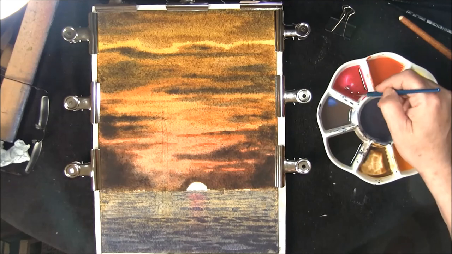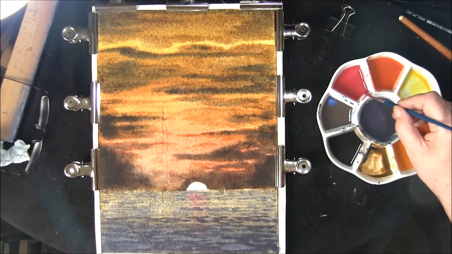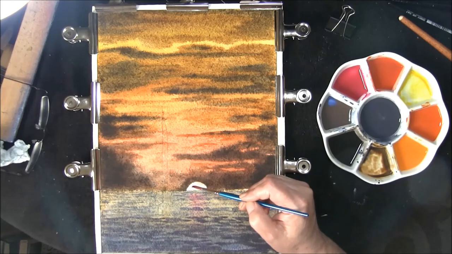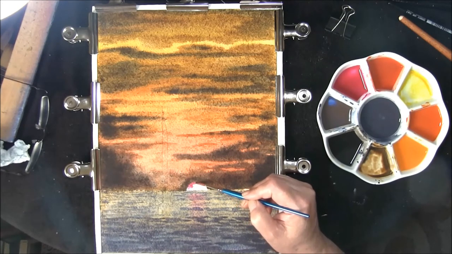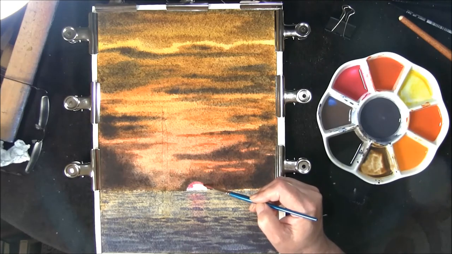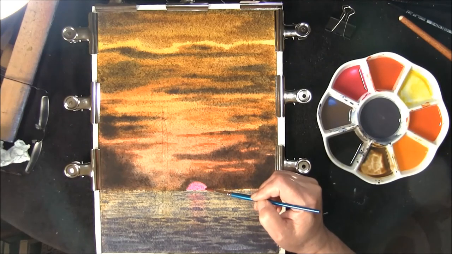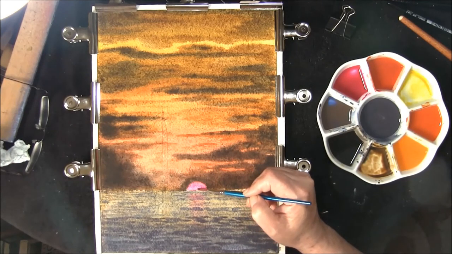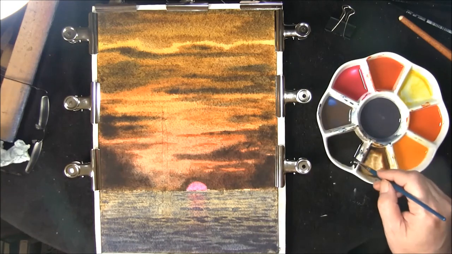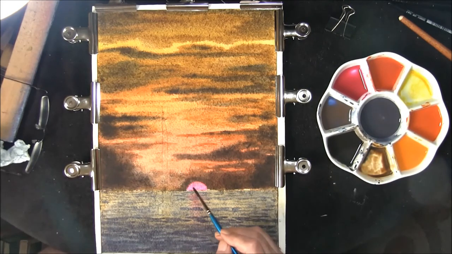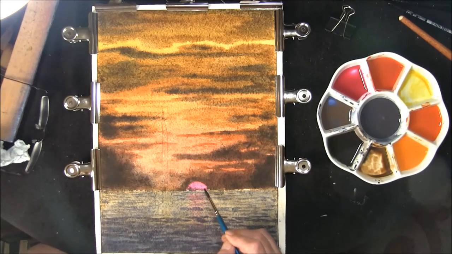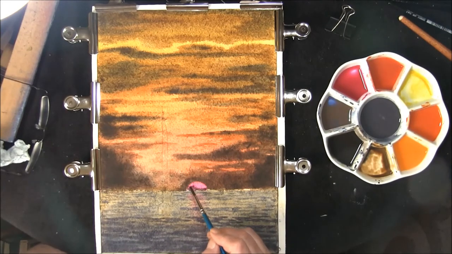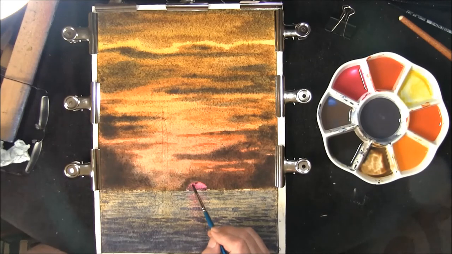Once again back to your Opera Rose. This is where we can put the bright patch of the sun in. I want to very gently drop some of the warm sepia and French Ultramarine in, very lightly. I do want some of the Opera Rose to show through.